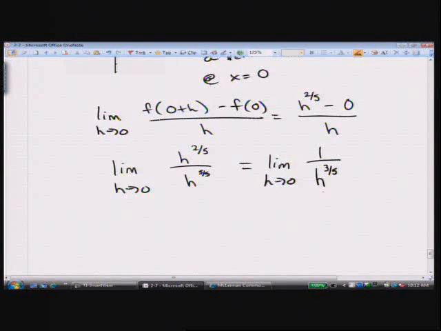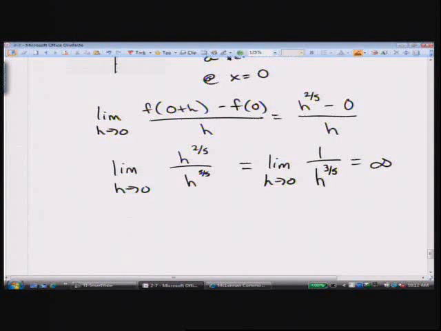Right? Okay, well, what is that limit? Think about it. As h goes to 0, think of 1/10, 1/100th, 1/1,000th, 1/10,000th. Even though you take the 3/5 power of 1/10,000th, it's going to be very, very small, right? And then you're going to flip it. 1 over 1/10 is 10. 1 over 1/1,000th is 1,000. 1 over 1/1,000,000th is 1,000,000, right? So as h goes to 0, this goes to infinity. It's getting steeper and steeper.